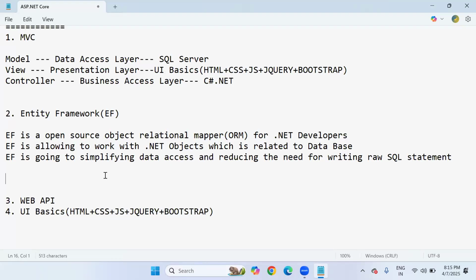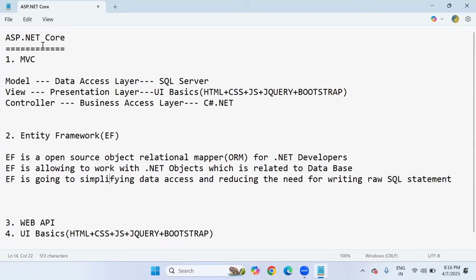That concept is there. In Entity Framework there are so many concepts. As part of Entity Framework, we are going to introduce LINQ, language integrated query, and the code first approach, database first approach. There are so many things, such as cross platform support. So there are different things here, which will be discussed in later sessions, but I'm just giving an overview of what subjects I'm going to cover in ASP.NET Core. So MVC, Entity Framework, now Web API.